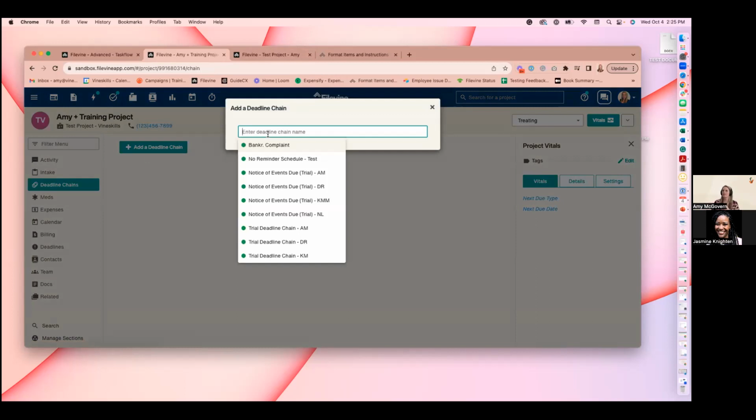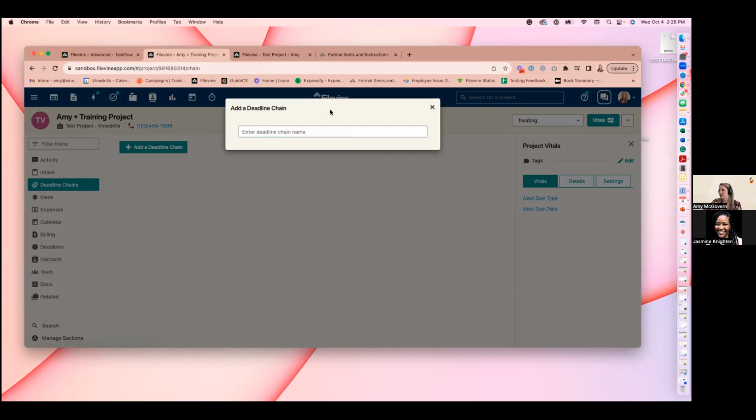For example, I've seen a couple where you have very specific case management orders in a certain court that are always going to be the same every time you get a trial or a trial order. I know it's different in every state. Where I live, there is a specific county where every time we have a docket sounding, that trial set, we have to file a scheduling order. It's exactly the same every time. As soon as you plug in that trial date, all the experts are due on this date, exactly the same every time. So deadline chains are great for that.